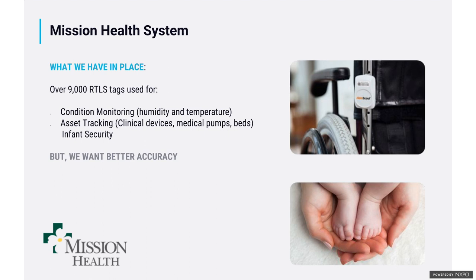The next use case, a very common use case, is asset tracking. And so this is using a multi-mode tag that uses low frequency, Wi-Fi, and ultrasound for location. And the first benefit is for par level management. So take, for example, our main campus. We have a main clinical equipment distribution room. Think of this as the main hub where the clinical equipment is stored. And then on main campus, specifically, we have 72 what we call clean rooms or par rooms. And this is where clinicians go to get equipment to treat patients with.